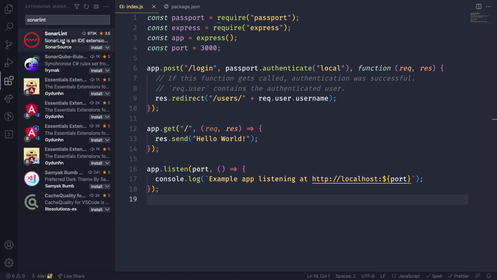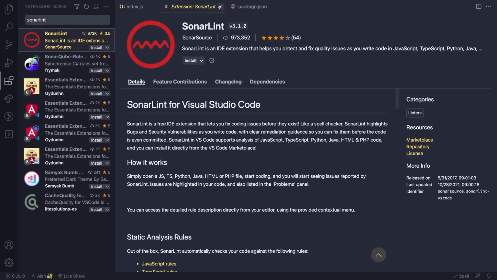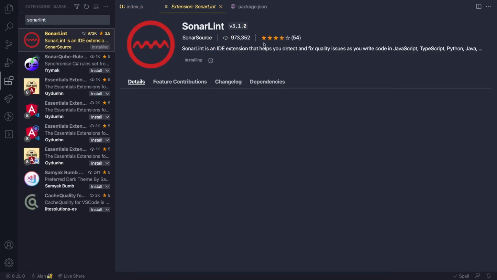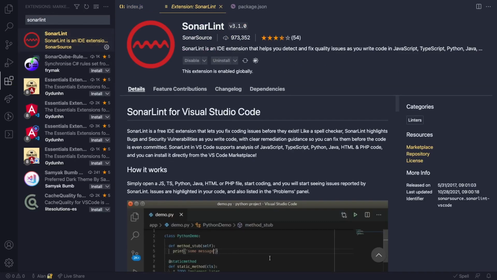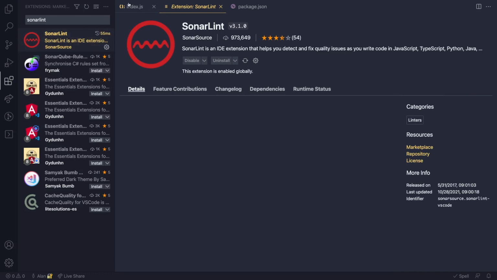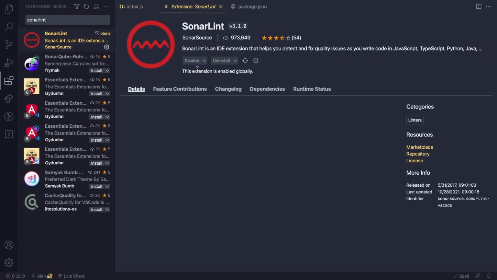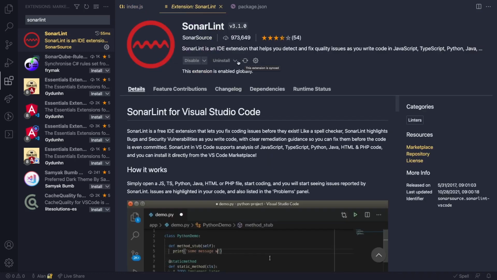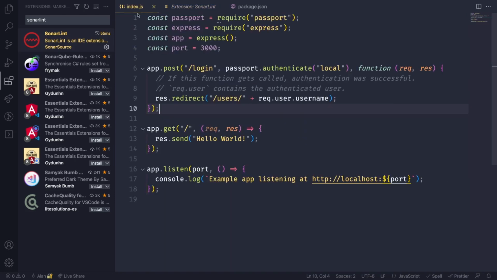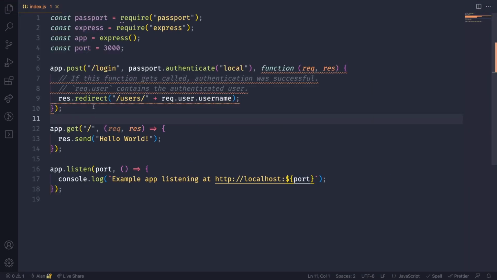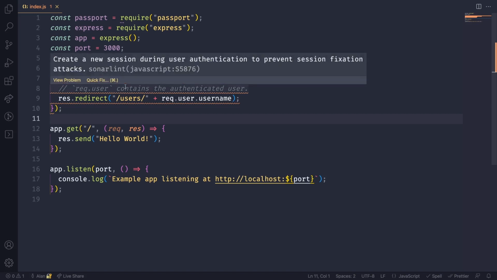It's very simple. You just search in VS Code and hit install. All right. So now let's restart VS Code because I think it's not recognizing the tool. So once we have reopened VS Code, now we can see that SonarLint is telling us that this issue exists.